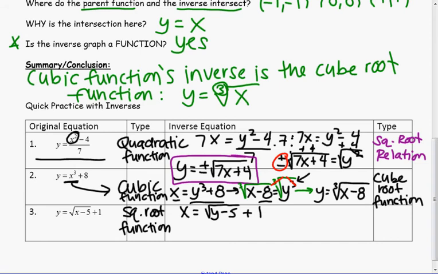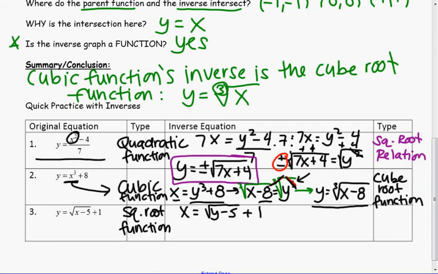So using a square root wouldn't undo the cube. So we have to use a cube root. You can see that's going to cancel out our power of 3, leaving us with just y. Cube root applied to both sides. This one does not need the plus or minus because it's an odd root. So our final answer is simply y equals the cube root of x minus 8. Now remember that the cube root is a function, so we'll write the type as cube root function.